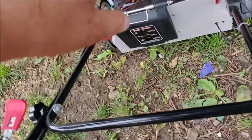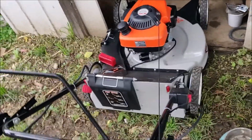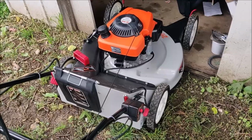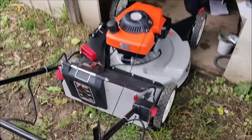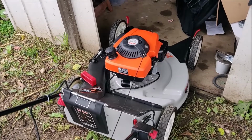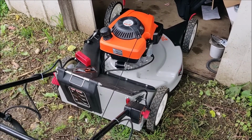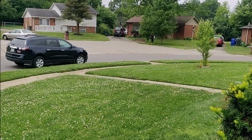So when we get this going, I'm going to put it together, start doing a mow, and I'm going to try to set you up on the tripod so you get a little bit of an idea how good or badly it does. I'm going to do this in mulch mode only, just because I don't want to dirty up the bag, and mulching is what I always do anyway, so that's my best opinion of what you should do. So let's do it.